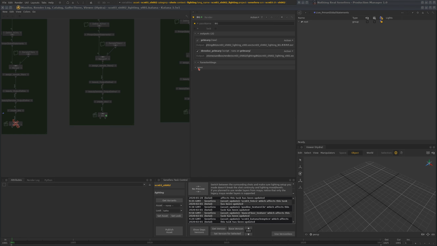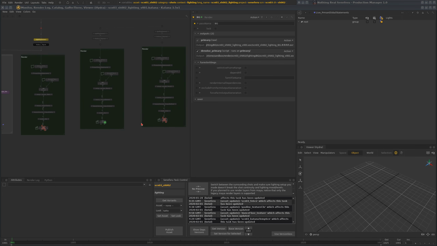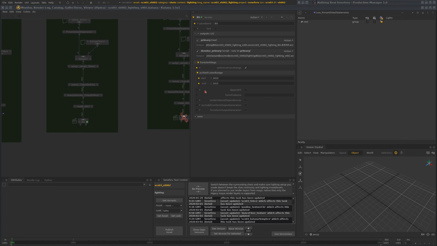Also, it's very important to know that if you want to set custom frame range for one of the layers, because not all of the layers always have to be for the full shot range. Sometimes one layer will be just for a portion of the frame range. Then in that case you can override the frame range here by setting the active frame range. So let's say that you want this from 1010 to maybe 1015. Actually the whole shot is about 1 second or whatever.